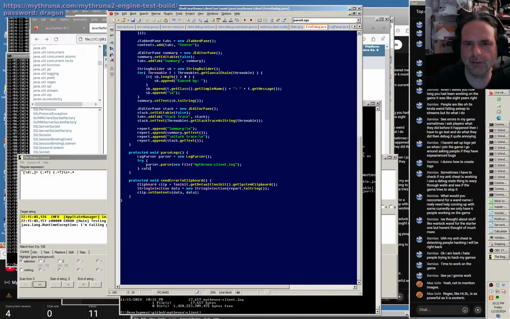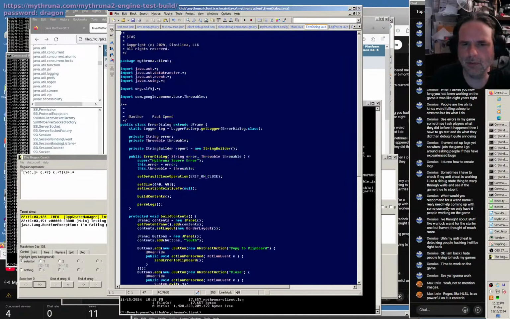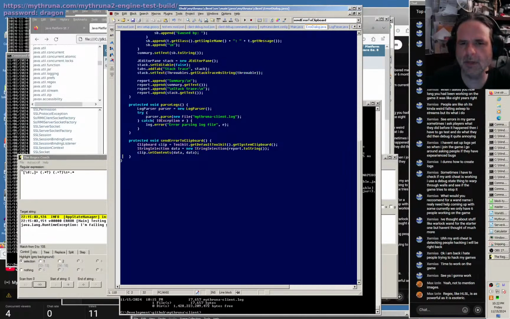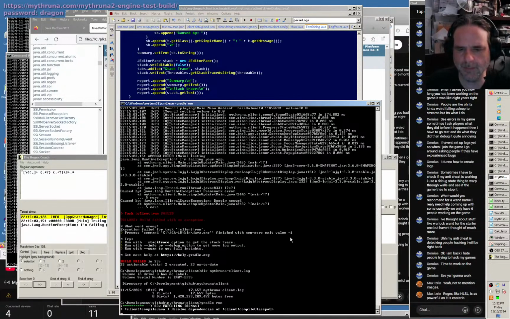Catch: log error parsing log file, which no one will ever see unless they look at the log file. Import java.io.star. I actually could have built some of that right into the thing. So let's just see what it does.